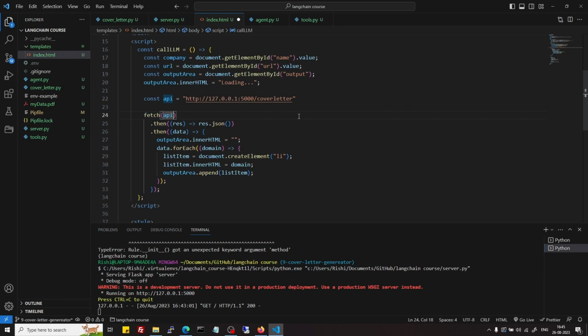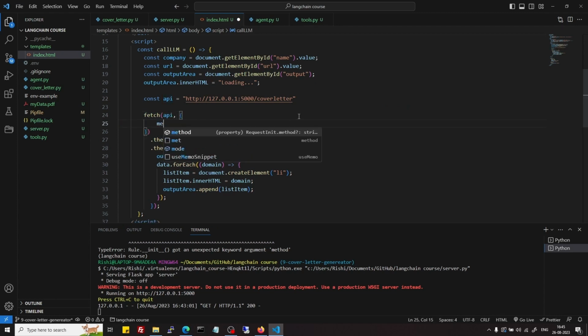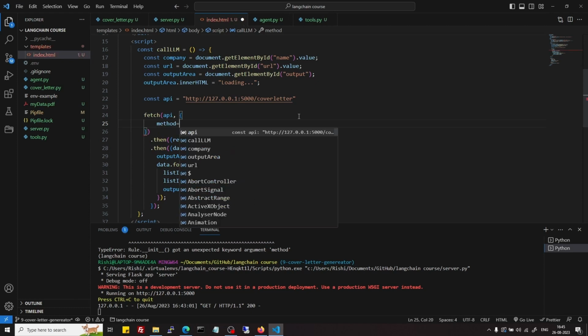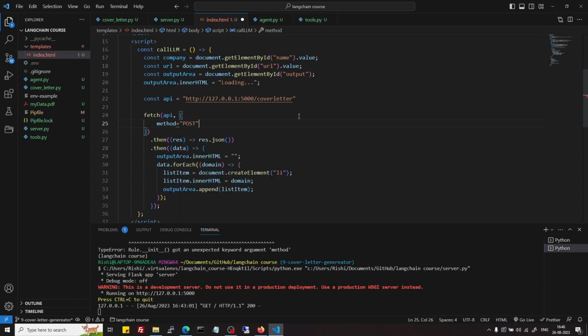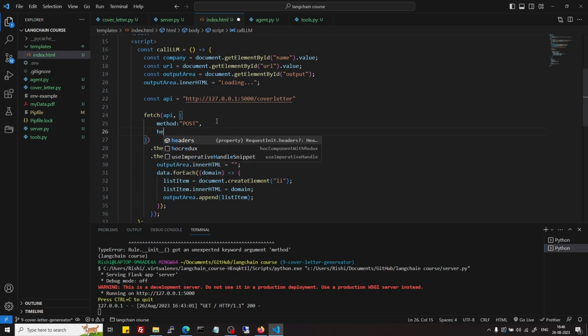Now we are doing fetch. After fetch, let's pass an object, and this time our method is post. It's JSON, so equal will not work here. Method is post, and we have headers. Header is itself an object.